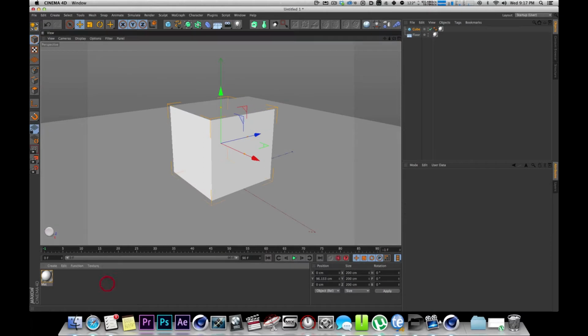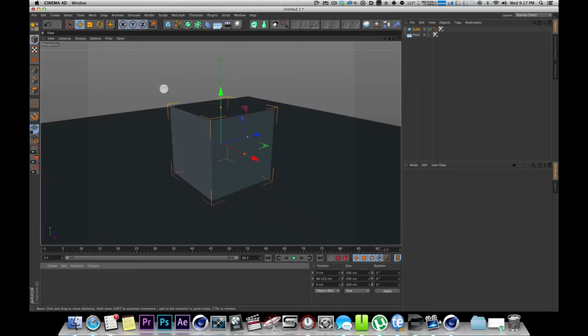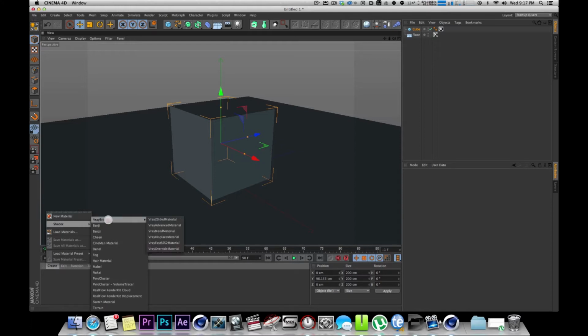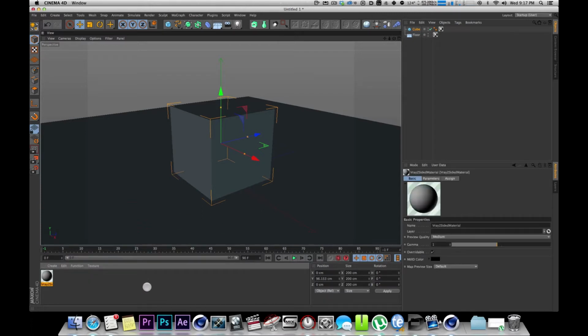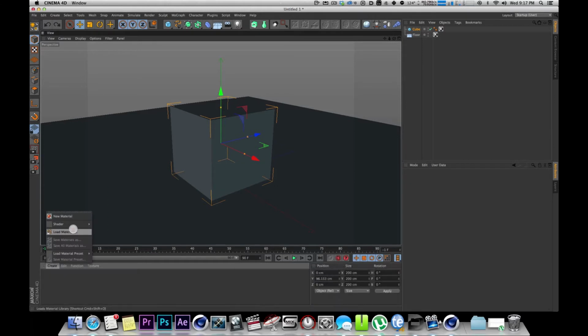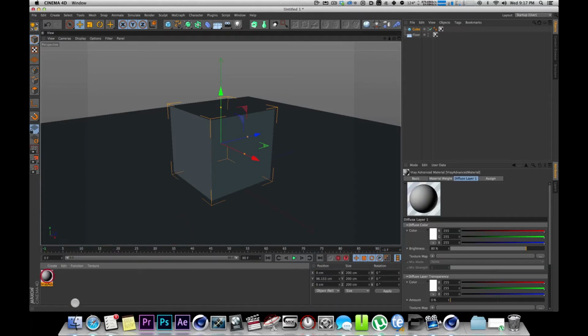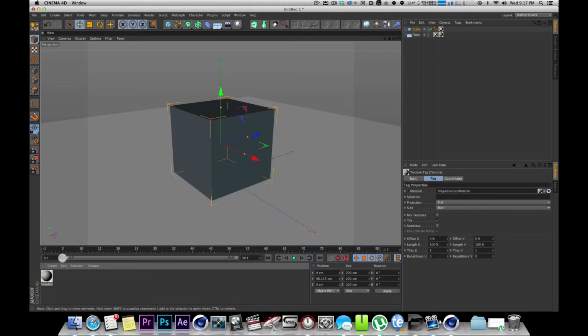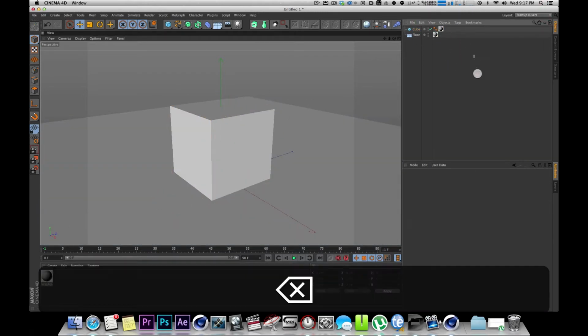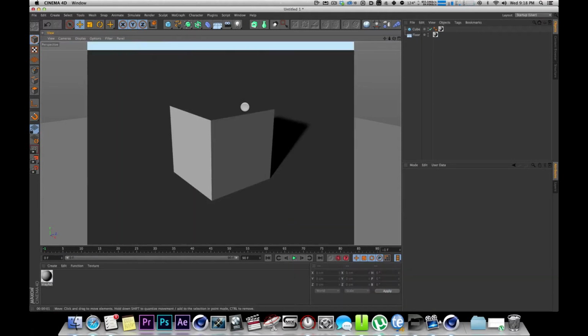So, rather than creating a regular texture, you have to create a Vray texture. Rather than creating a light, you've got to do a Vray light. Your camera has to be a Vray camera. You get the picture. So I'm going to create a shader, Vray Bridge. Let's do advanced Vray material. We're not really going to do anything with it, though. We're just going to drag it onto our objects, and you hit render. Still, it doesn't look like anything.